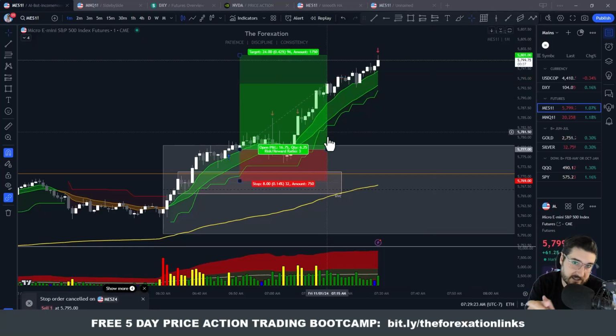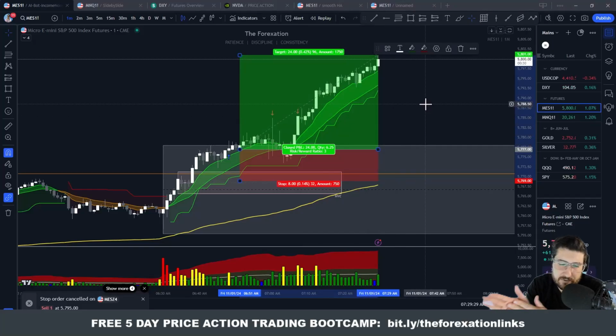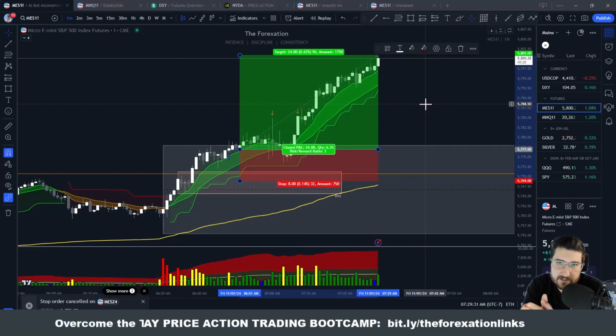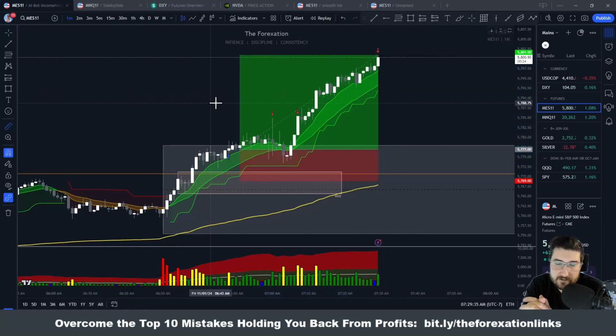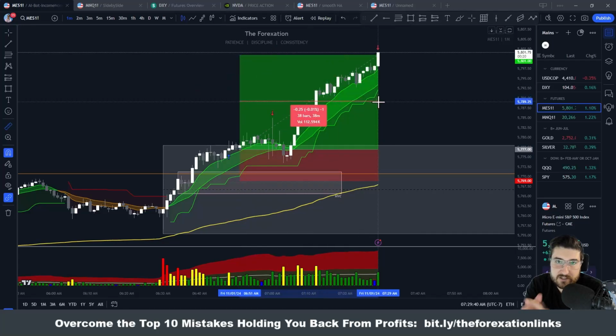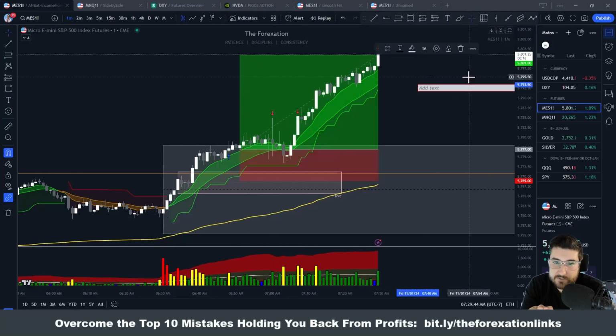Boom, right there. Max target hit, and that was what, 38 minutes. I think I typed it right now. 38 minutes. The trade played out 3-1, and after about 15 minutes in the trade, risk was completely off the table. We locked in some profit. So, like I said, this system, it's working great. And originally, I had just that indicator because I saw something similar.